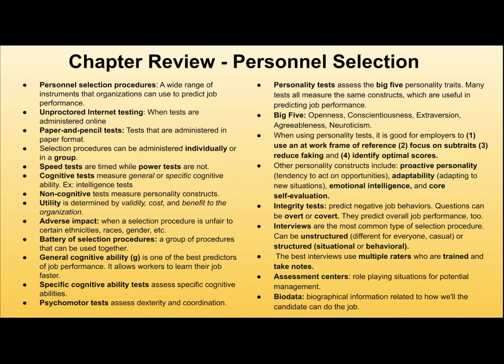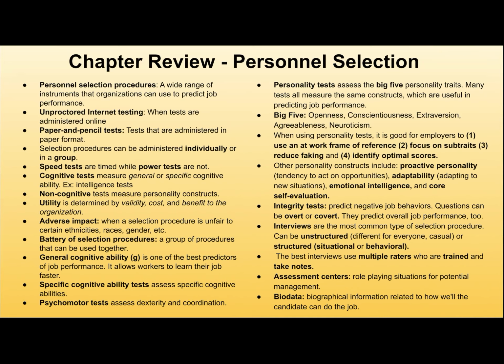Utility is determined by 3 things: validity, cost, and benefit to the organization. That's the utility of the personnel selection procedure, the type of selection procedure. Adverse impact is really important. This is when a selection procedure is unfair to a certain group of people. A battery of selection procedures just means that there's several, a group of procedures used together.